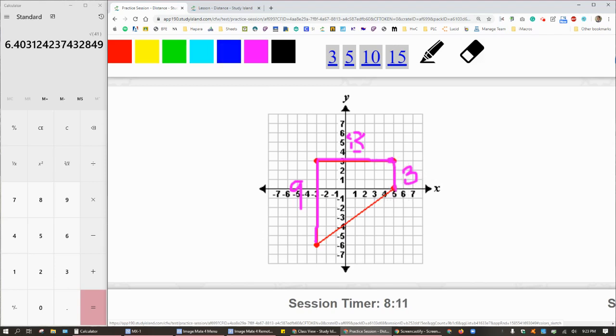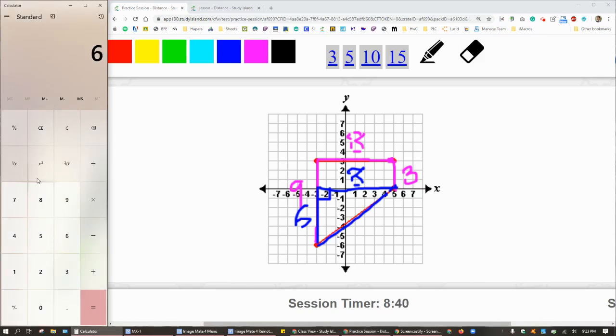So what we're left with is just our slanted part. So we're going to make a right triangle out of it. And there's our right triangle. So there's our hypotenuse. What is the distance from 0 to negative 6? That's obviously 6. And from negative 3 to positive 5, that's 8 again. So we have 6 squared plus 8 squared equals our distance squared. So 36 plus 64 equals 100. So the square root of 100 gives us our answer, and the square root of 100 is 10. So we just got to add all those together.